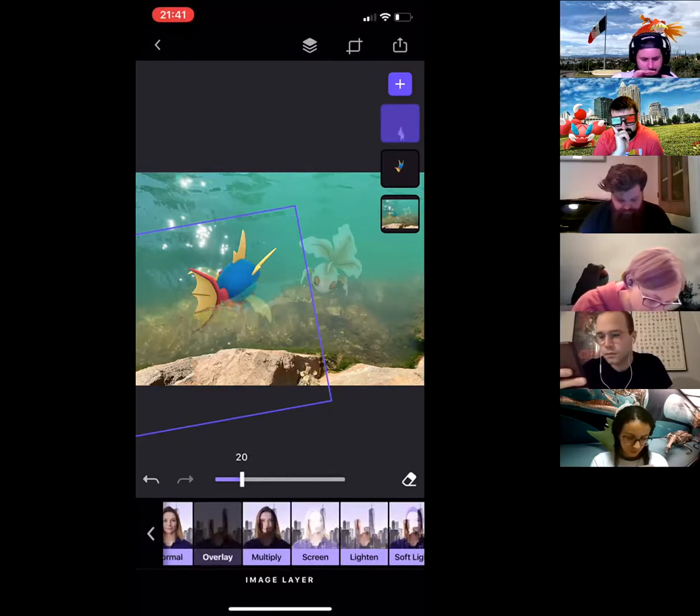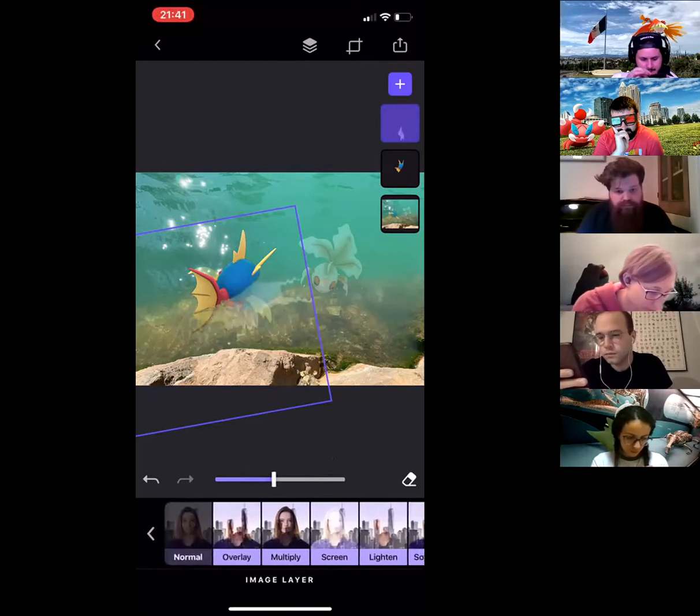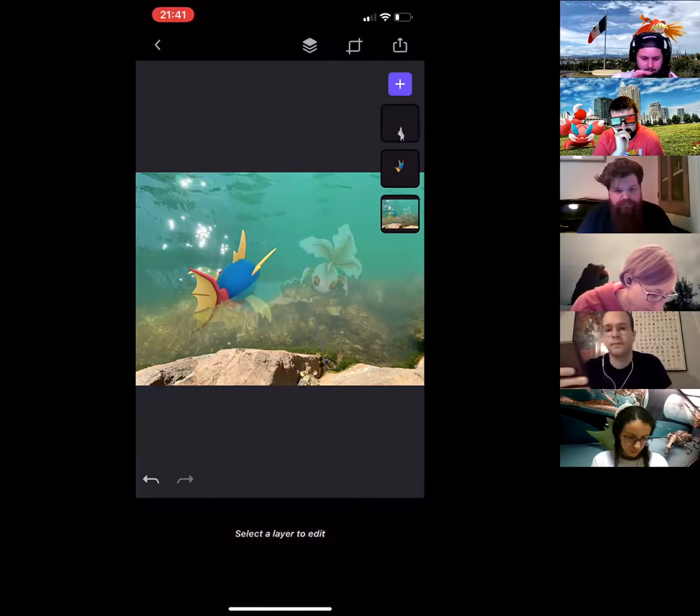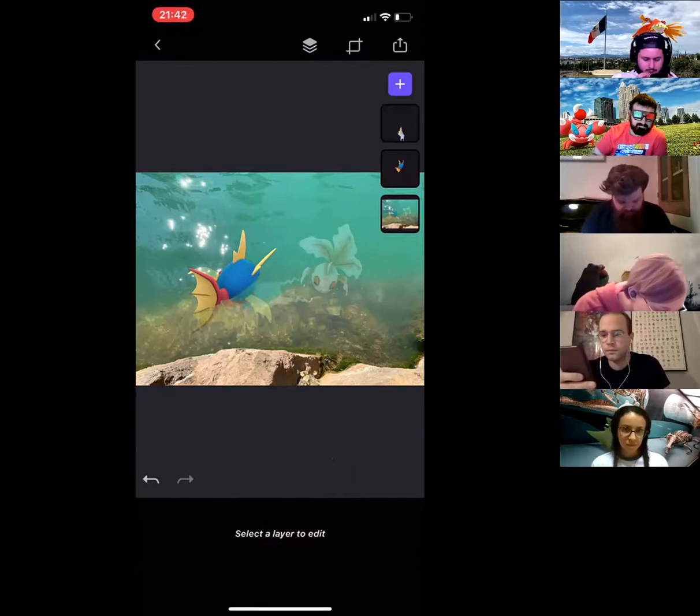I will lower it a bit. And there you go. That is how you do it. And when you really take the time to edit all the small things, it will look a bit better.